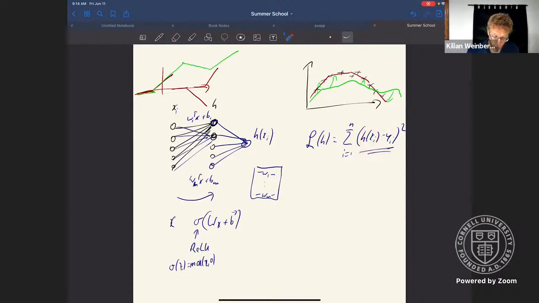And in order to change my neural network to do the right thing, I'm computing the gradient with respect to my weights. In this case, the weight matrix would be this and the vector B, and of course, whatever matrix I have here. So here you have another matrix. Here my matrix is V, and here's my matrix W. Does that all make sense? Any more questions? This is good.